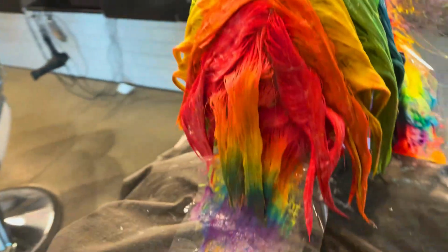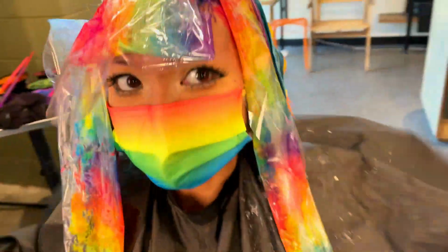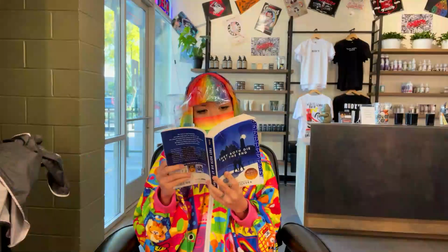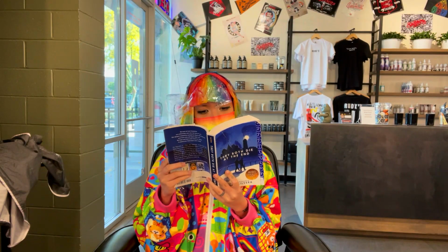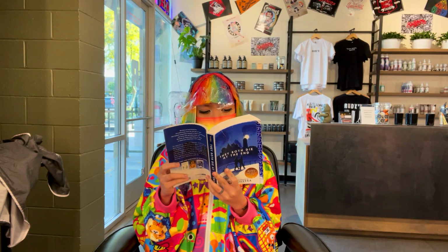And so here is how the whole head turned out. As you can see, that rainbow looks really, really cool. And yay. So we had to let it process, stay in the hair. I think this took like 20-30 minutes. We let it stay on there so the hair can really just soak it all up.